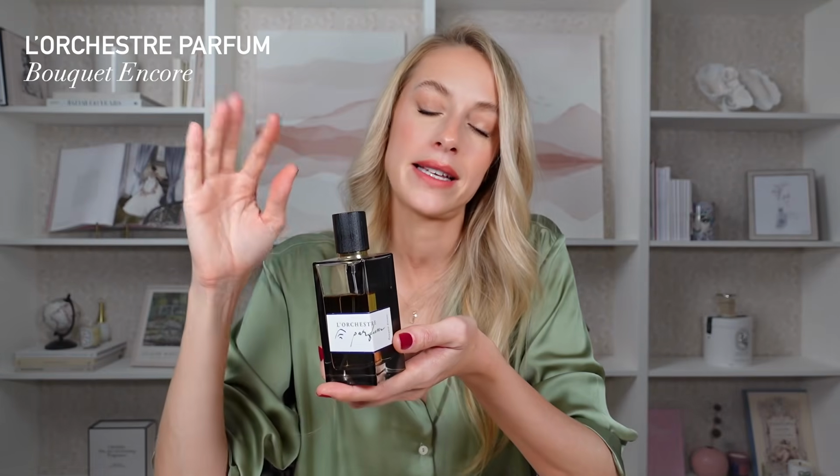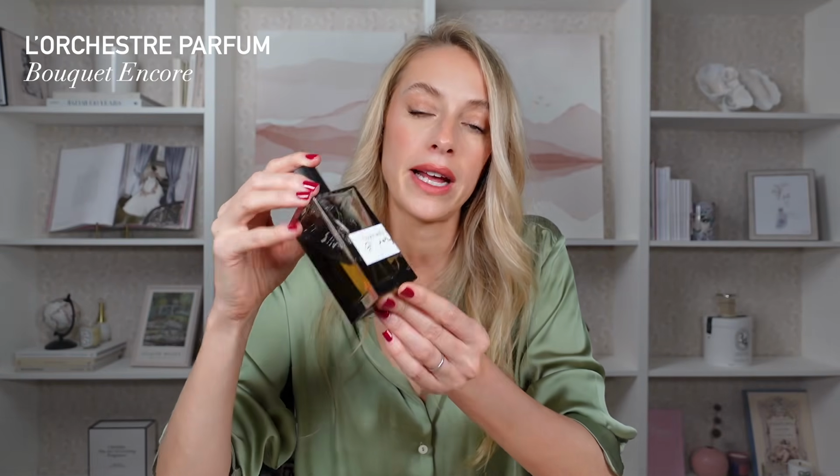I wore this a lot during the summer when I wanted to go out and feel more dressed up. I've received so many compliments with this perfume, which always makes me happy. But other than that, it has a great projection, a really good longevity for a white floral, and it works in lots of different situations. Definitely signature scent worthy. If you like those sweeter tuberose scents, then this one will probably be up your alley.